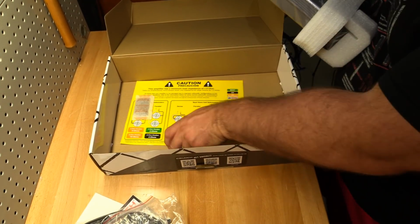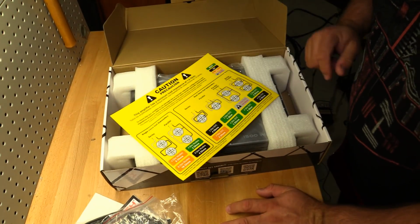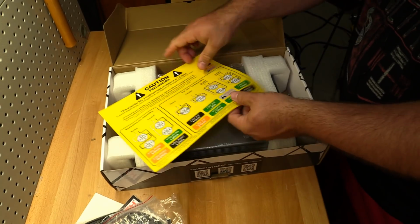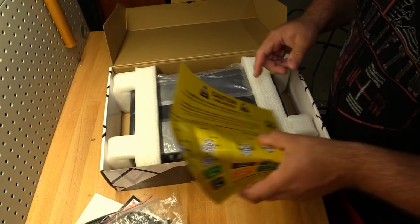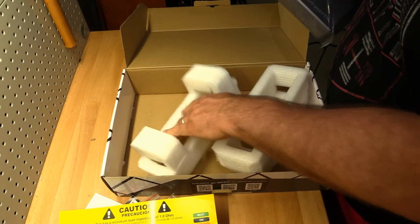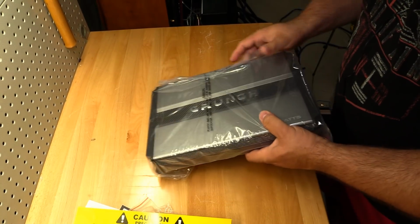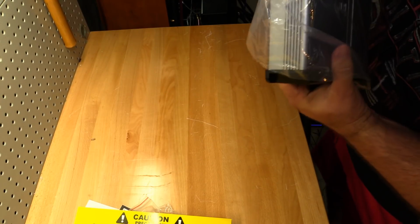I'm gonna caution. What are they cautioning me about? The amplifier has a minimum load impedance of 1 ohm. Okay, well, all right. You told me I can do 1 ohm, so we're gonna do it. And of course, $180 amplifier. Woohoo! Get the box out of here. I don't need the box. Alrighty.